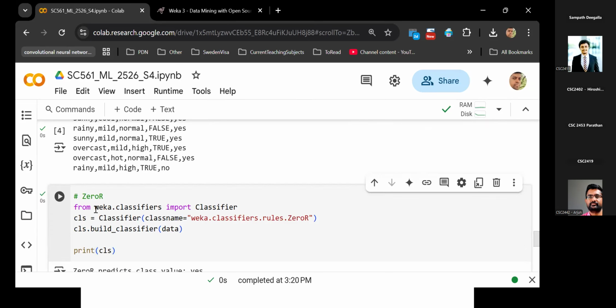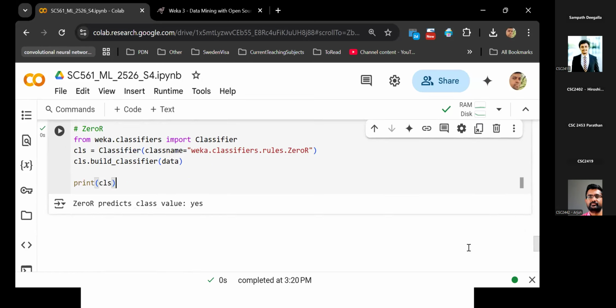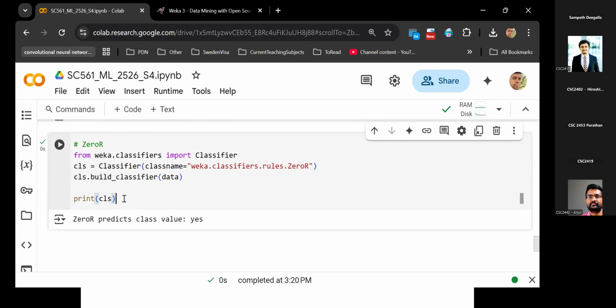So that's what we do. And we know from 0R for the weather dataset, it says yes, right? So see whether you can get up to this point. Okay, 0R we have discussed, it's called majority classifier.